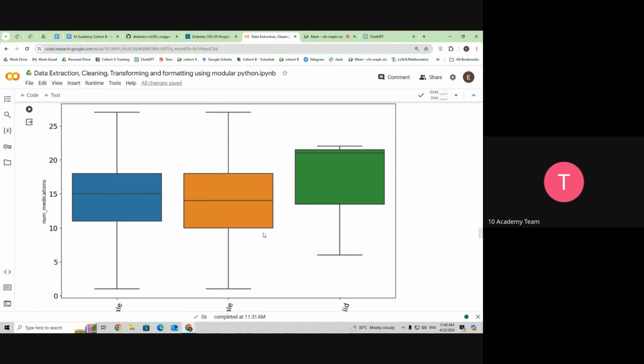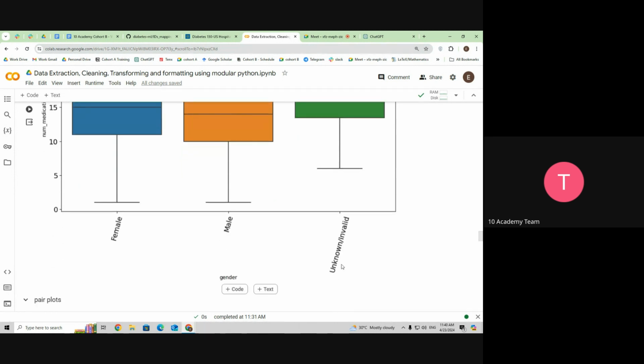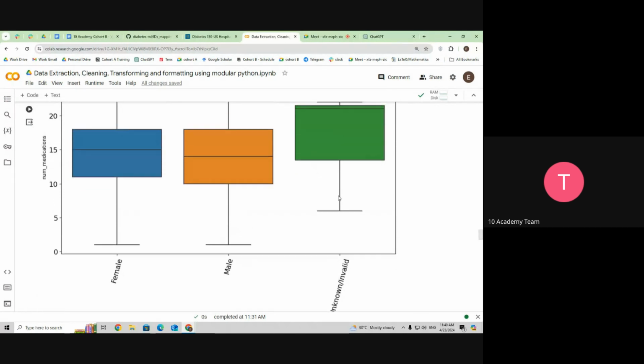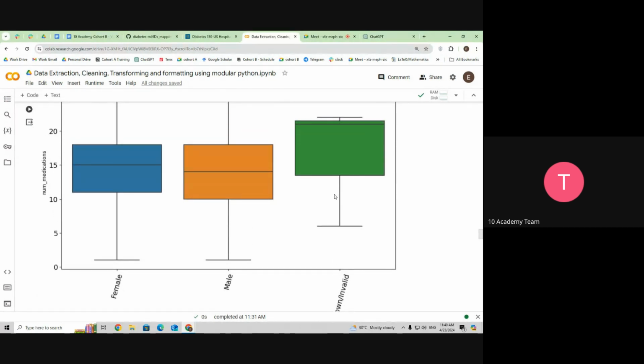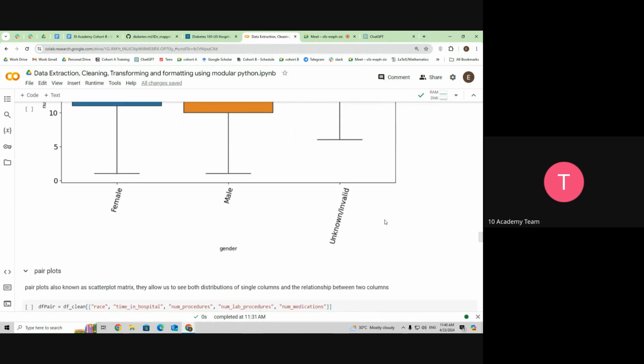You can see that for females, the median is higher and the distribution is more concentrated than the male one, and this is different for unknown gender, which we didn't remove from the missing data. We left it there in this case.